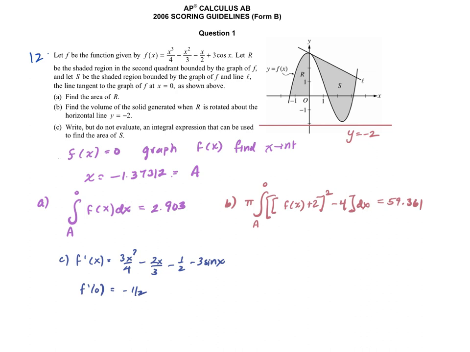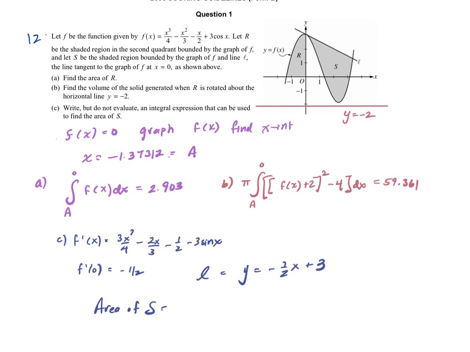So that's helpful. So we could write the equation of L is going to be y equals negative 1/2 x plus 3. So now to find the area, all we're doing is upper minus lower. We just found the upper curve, and we know that the lower curve is, this is all one curve. Okay, so this is also f of x. So I'm going to say the area of S, it's going to be from 0 to some point, which we're going to find in a second. And then it's going to be the upper curve. So it's negative 1/2 x plus 3 minus the lower curve. So that's just the function that they give us, dx.